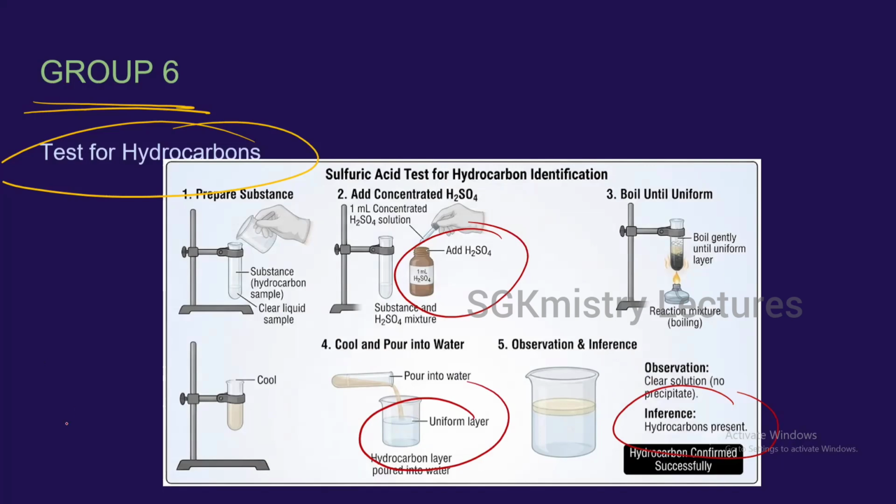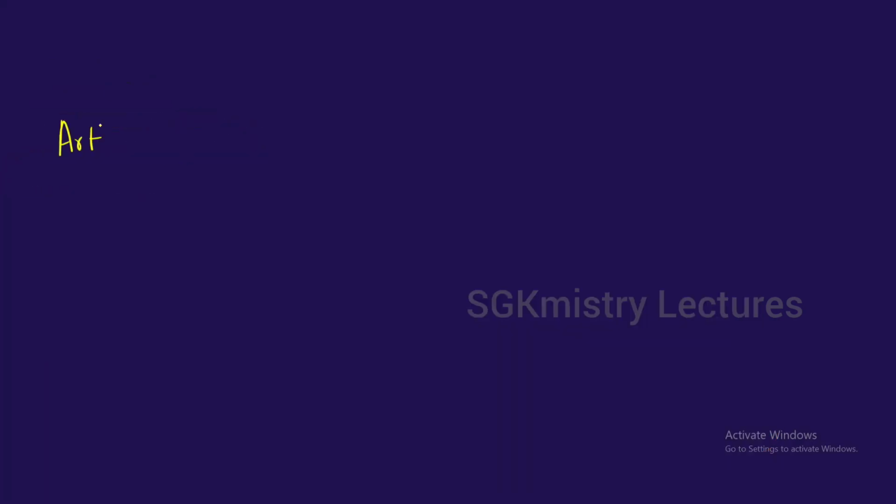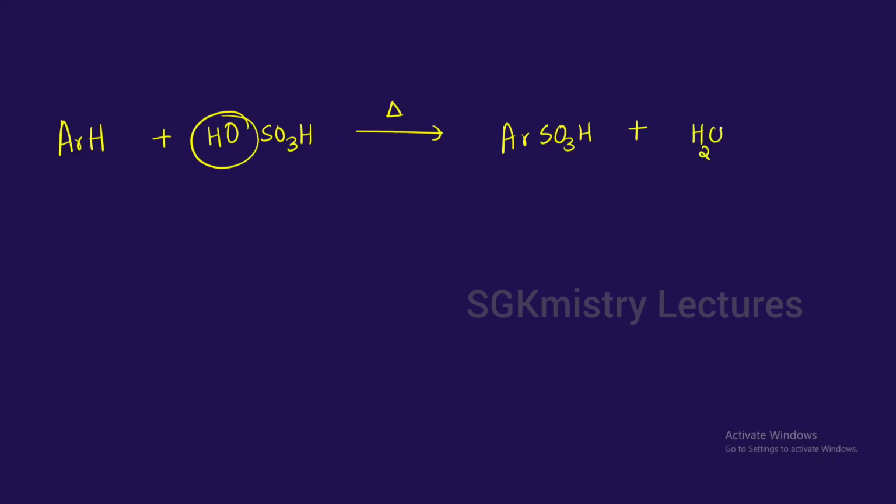Okay. So why is this clear solution obtained? Let us look into the equation. We know that hydrocarbon is present. So you're going to take sulfuric acid. Let me write it in this form, OH, SO3H. I'm going to write this OH separately here. In the presence of heat, because you're going to heat the solution, you're going to get ArSO3H, along with that H2O. So you're going to get the sulfonic acid derivative of the hydrocarbon. Along with that, water is also formed. Now this gives a uniform layer without the formation of any precipitate. So we can say that the hydrocarbon is present by looking at the first step.